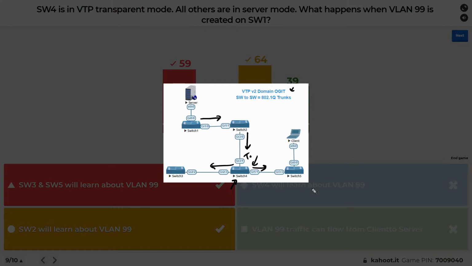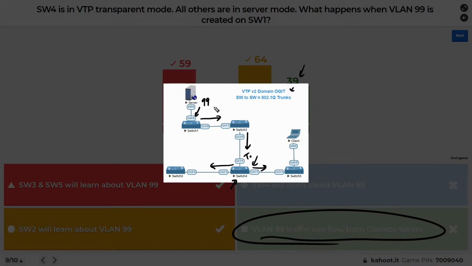The other thing that happens is, let's see here, answer those. The reason that green is not correct, and we had 39 people that thought it might be, is because if we have VLAN 99, let's imagine we have an access port right here on VLAN 99, and we also have this access port where the client is on VLAN 99, and we created the VLAN here on switch 1. Basically, when that traffic is trying to be forwarded, switch 4, because it doesn't have VLAN 99, is not going to support VLAN 99 trunk traffic.